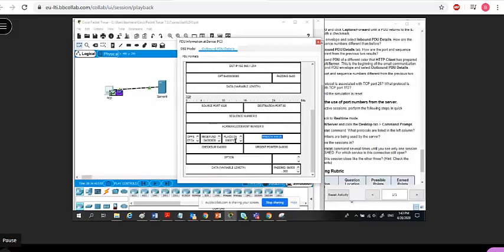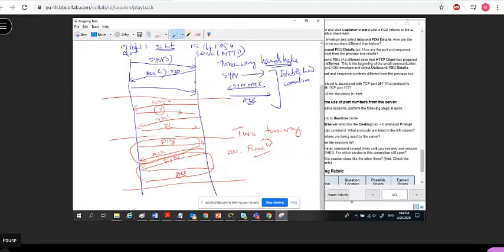Whenever there is a SYN, SYN is going to be set. Whenever there is a FIN packet, FIN is going to be set. Whenever there is an ACK, ACK is going to be set. Just remember this. This is FIN.